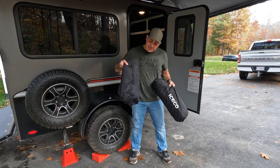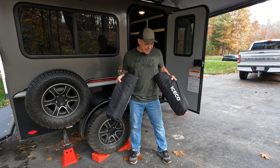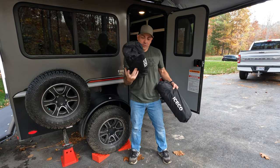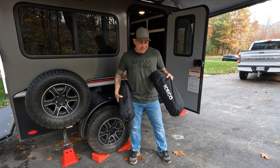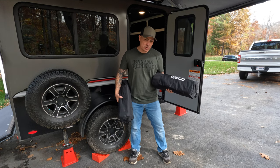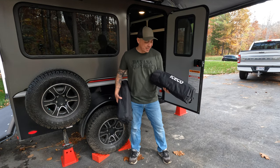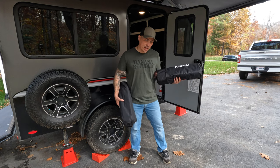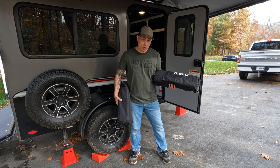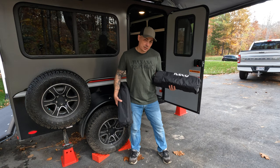Today we're going to be looking at these backpack cots by Iceco. They're aluminum, they weigh about 6.5 pounds each, and they can support 330 pounds. And I'm going to see if I can make this work for me inside of my small overland camper. Let's go.